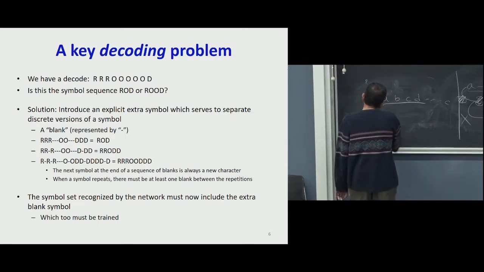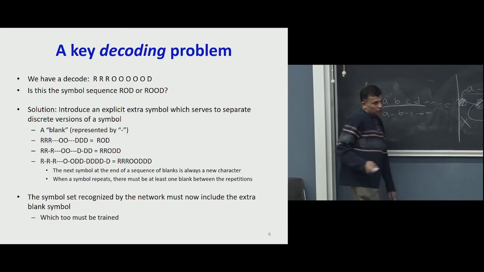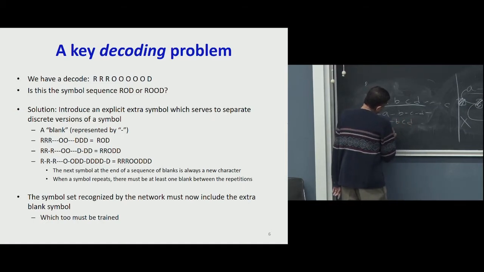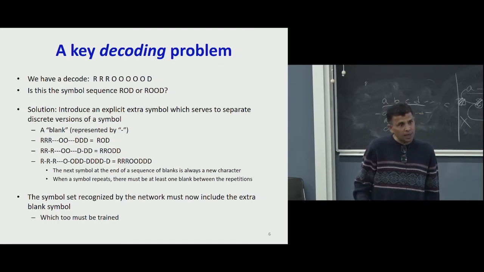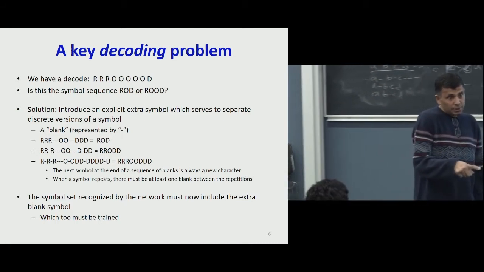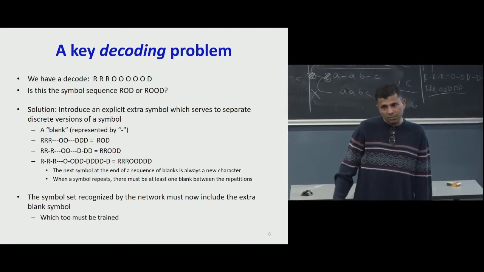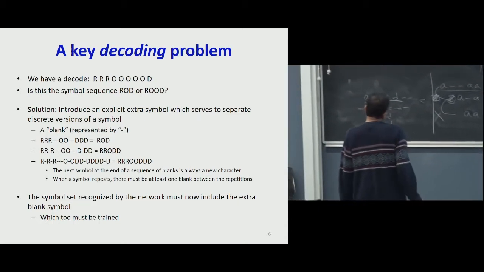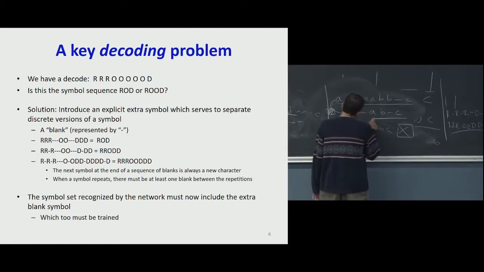So I can just have A, B, C, D, blank. This works too, correct? But I can also have A, blank, B, C, D. I can have A, B, blank, C, D. There are any number of options because I'm allowed to introduce blanks between any two characters. Now, this is not time synchronous. This is order synchronous, but those blanks are really nothings, right? Their job is to separate symbols. Now, what we are going to do is to work not off this level. We are going to work off this level.